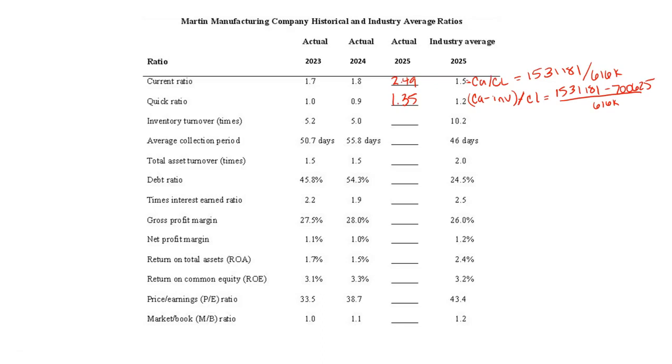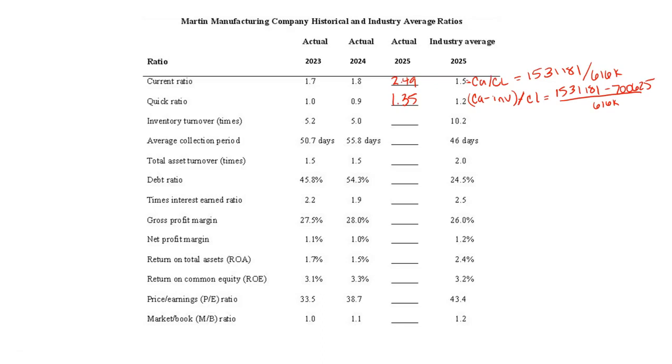But there is always the argument that a current ratio can be too high. I wouldn't really say that with this company. If the current ratio were 4 or 5, I would say absolutely they have way too many current assets. They should be either dispersing those assets or using them in a more productive manner. But I think this company is doing well. Their current ratio of 2.49 is higher than the industry average, but when we deduct inventory, their quick ratio is pretty close to on par with the industry.